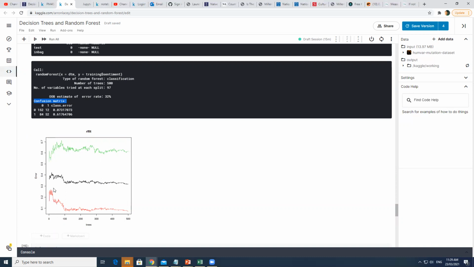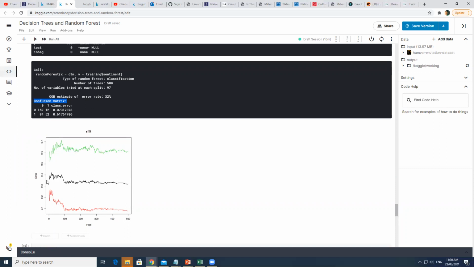So one of these red or green lines is either the good review or the bad review. I would suspect, without looking, my hypothesis is that the language will become more colorful and more emotional around bad reviews, maybe. And so you might think that this red line is the error in determining bad reviews, and the green line is the error in determining good reviews.